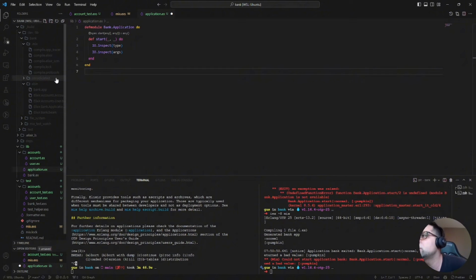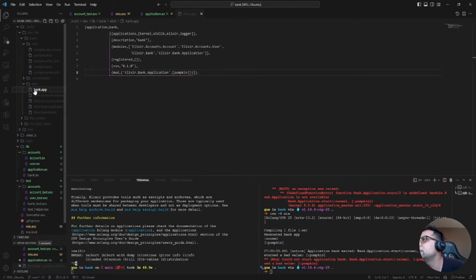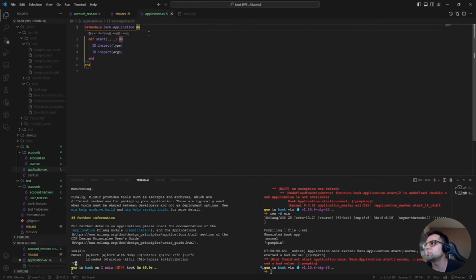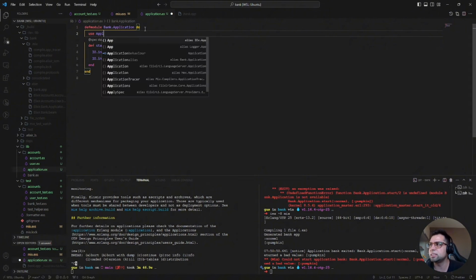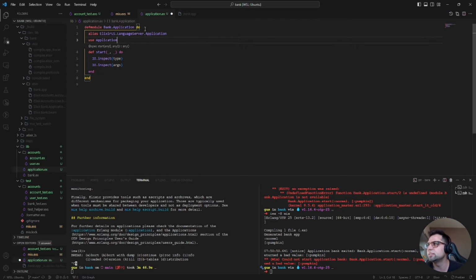And if we come over to our bank now, as you can see, we have the modules again, and we have the kernel, so it should be updated. It didn't update because we're not using it. And then what we're going to do here, you need to understand a little bit more about the process. I recommend you watch one class here. Plus, we need to use application to start it. Let's see how it goes now.